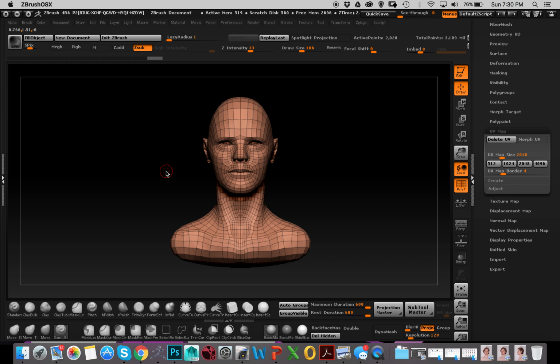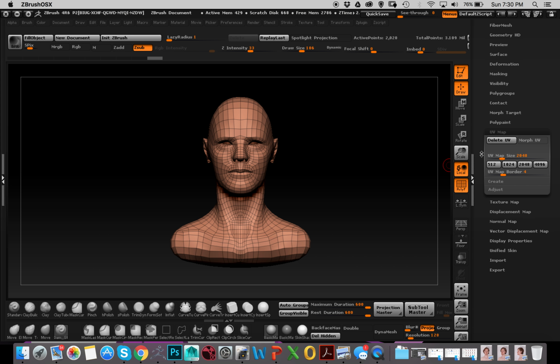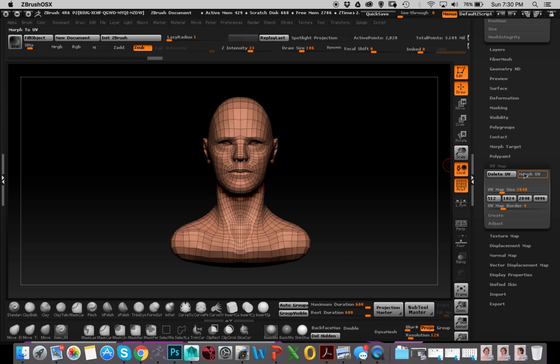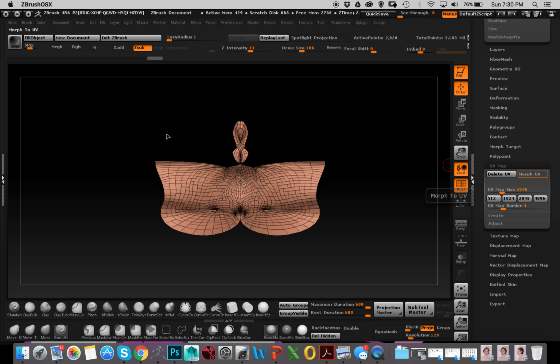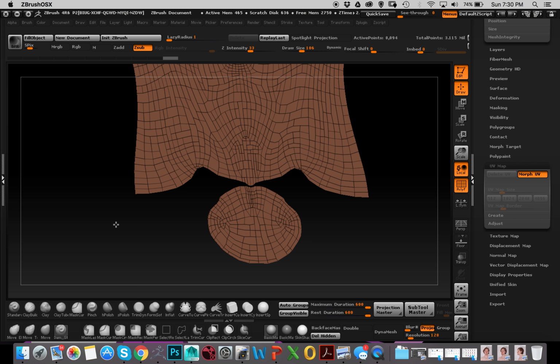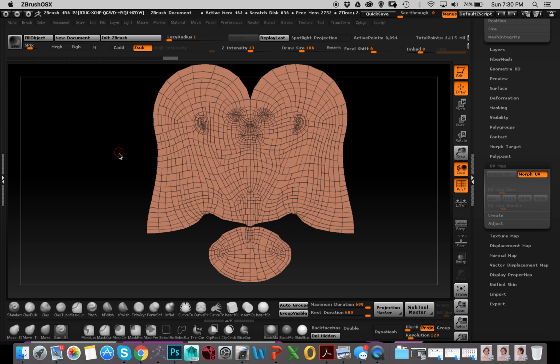What I did was I made it in Maya because I just find it easier to make UVs in Maya, and then I exported the new model with the UVs into ZBrush, and then I imported it using the import tool. I think that's how I'm supposed to do it, but I may be missing a step though. So yeah, it's kind of confusing. If I did something wrong, if I messed up a step or something, please tell me.